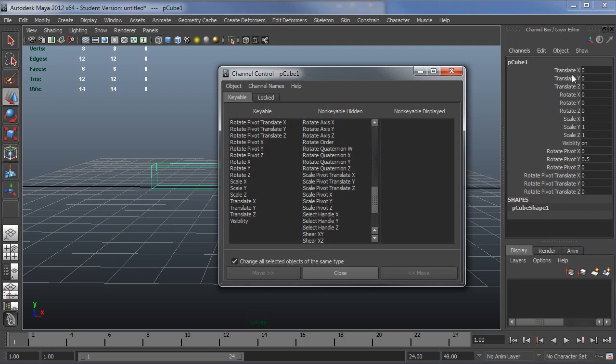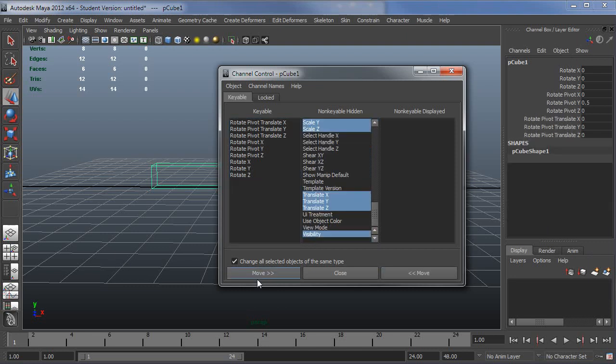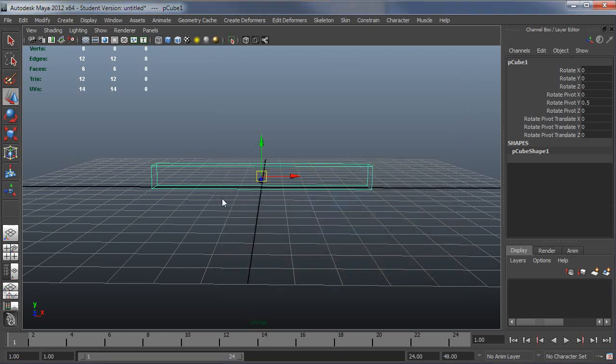And we're starting to get a little crowded over here, and I know that I'm not going to need to key visibility, translation, or scale, so I'm just going to go ahead and hide those guys. And that brings up one interesting point of this method. You won't actually need to translate anything. You're just going to move your pivot, and your translation is going to happen based on the fact that your pivot's moving your object along, because your pivot moves from one end to the other.